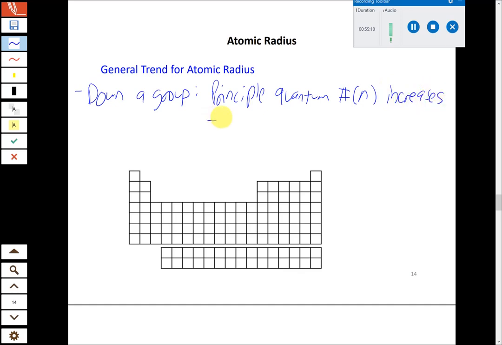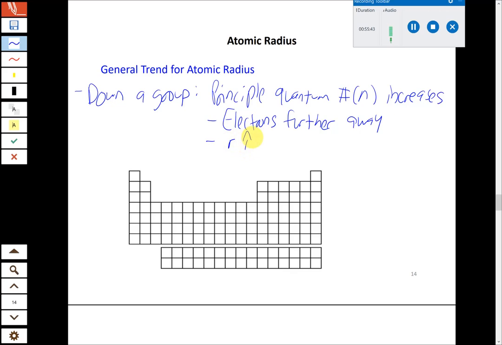As we talked about, really starting with the Bohr model, the very simplest model we have, and it's still largely true for the more complicated quantum mechanical model we've been dealing with now, as we go to higher and higher n values, do the electrons on average get closer to or further away from the nucleus? Further away. Each value of n is further and further away. So as you go down a group, the electrons get further away from the nucleus, and then the radius increases.